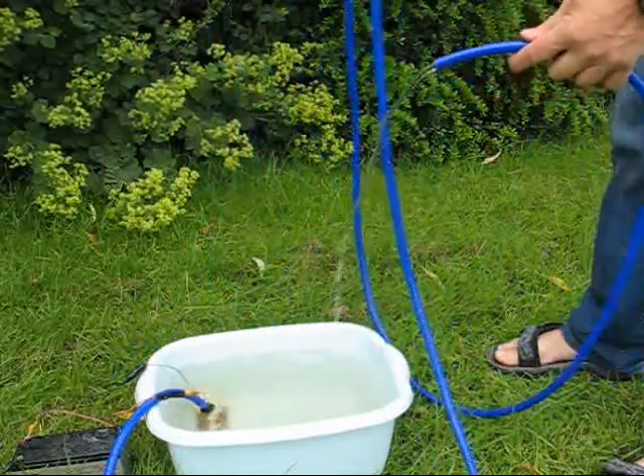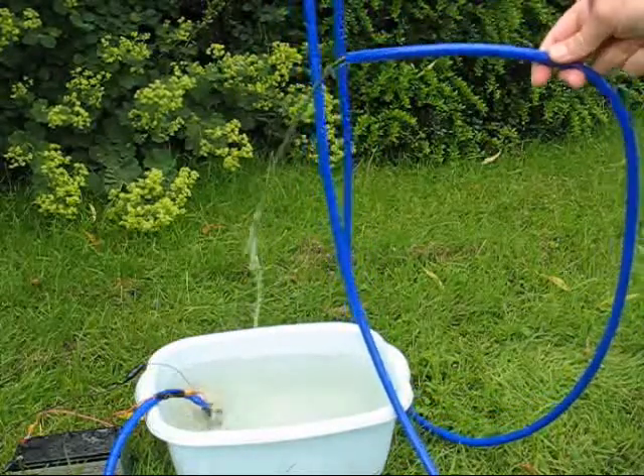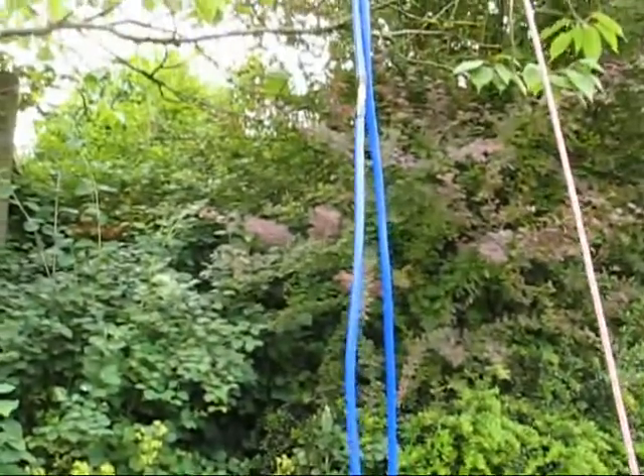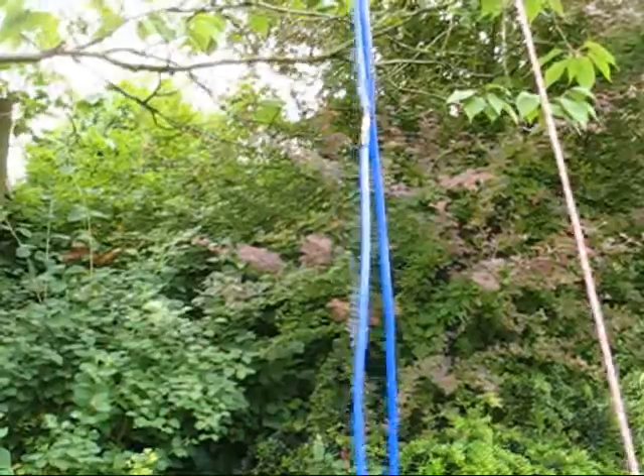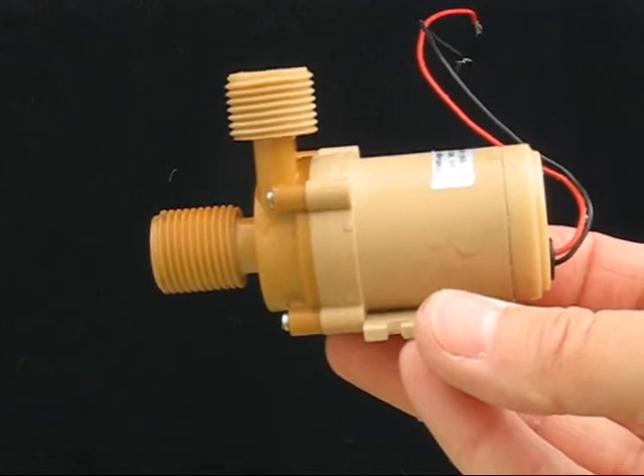You can see here that the flow rate is not affected by my lifting the pipe work above it to a height of 2.5 metres. So provided that the pipes are full of water, the water will flow round rather like a bicycle wheel revolving slowly with one side counteracting the other. So within a closed circuit, a pump with a head of perhaps 2 metres can handle up to 5 metres difference in height.